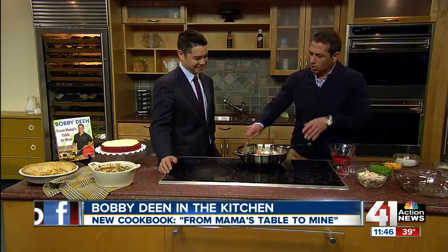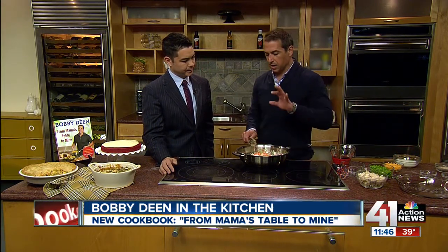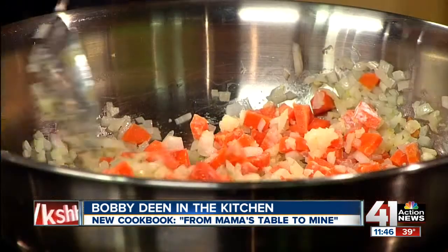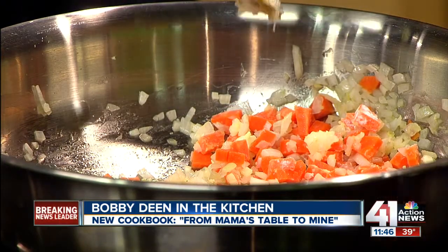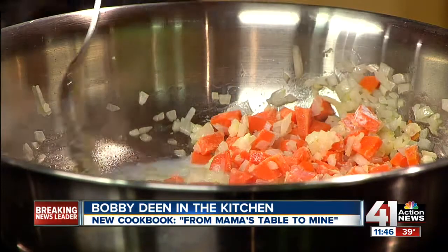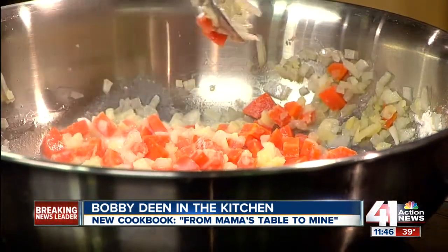But we're going to talk about this. Chicken pot pie takes a little bit longer than what we've got. But what I've done here is I've started with canola oil, which is nice and light, and it doesn't burn like olive oil or butter does. Canola oil, onions, carrots. We're going to add in some skim milk, about a half cup, and some chicken broth. We're sizzling. Low sodium chicken broth? Low sodium chicken broth.